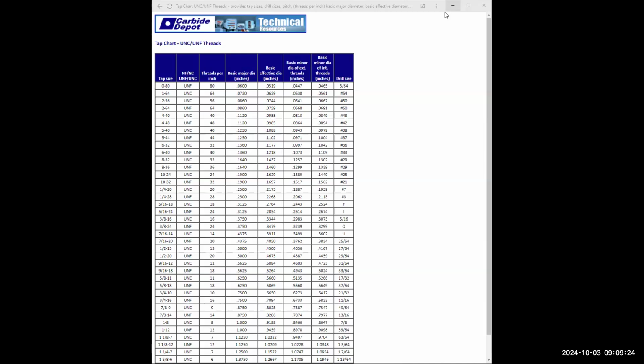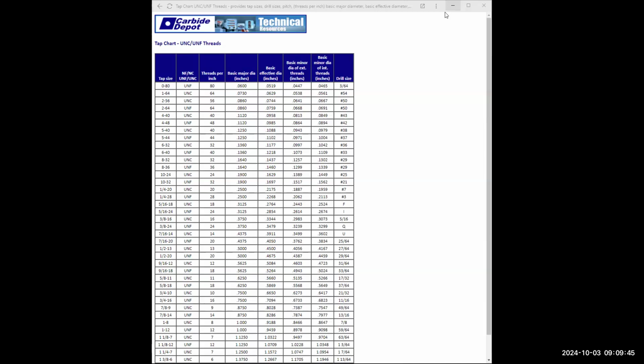Now we have to start dimensioning this. The first part is pretty easy. But before we do that, look, we got to go change layers. See here, layers. We're going to go to dims right here. It should be white now.